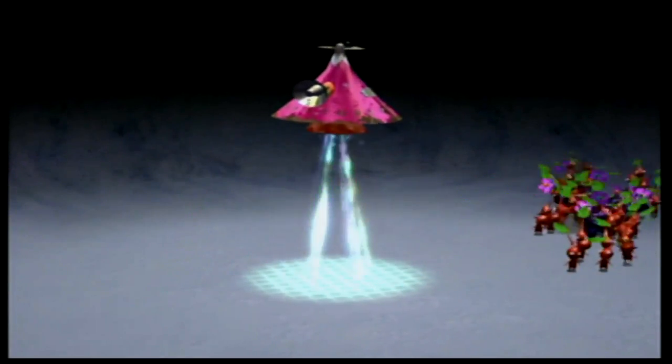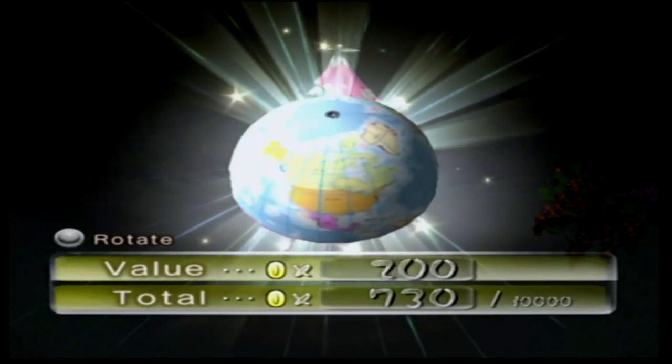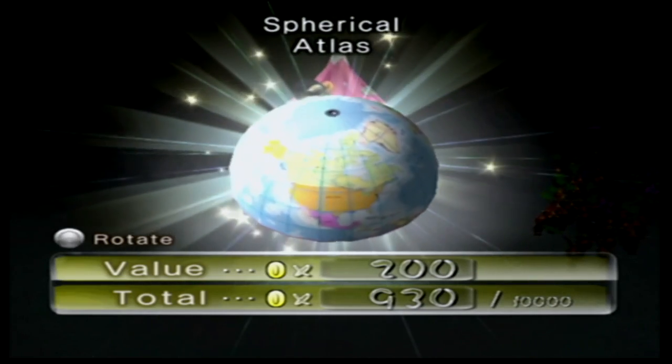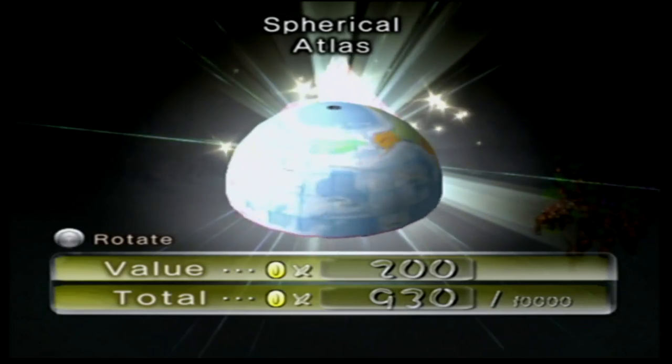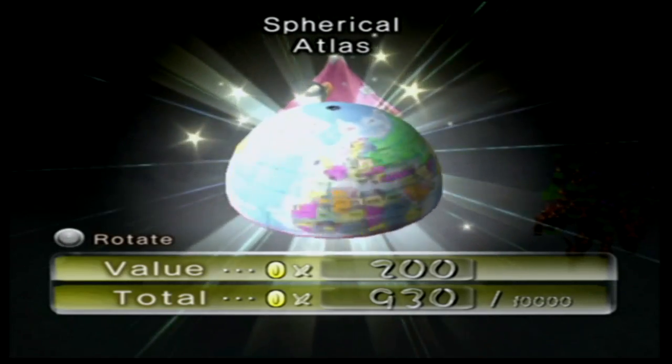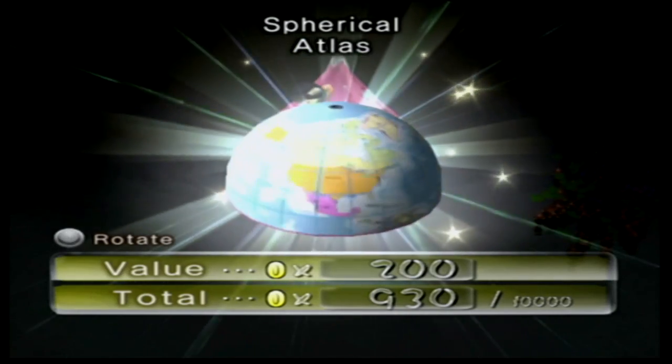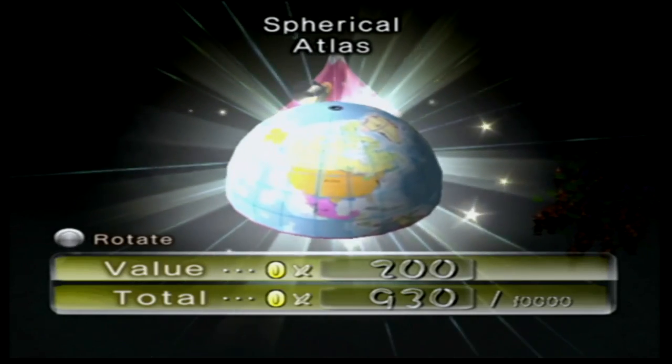And with the globe, we now unlock one new place: the spherical atlas. And we got all that over there. And then the good old U.S. of A. USA.